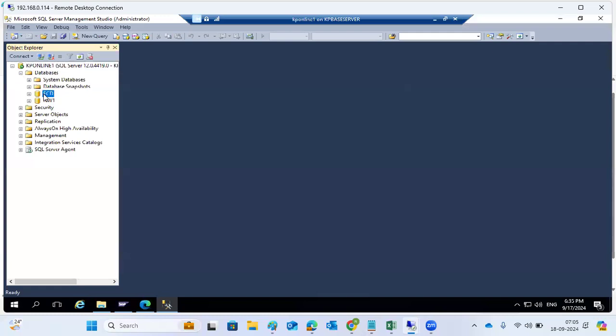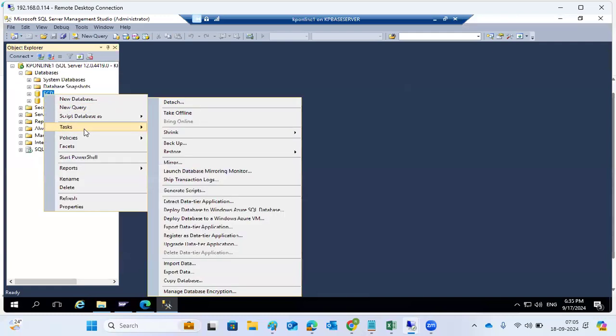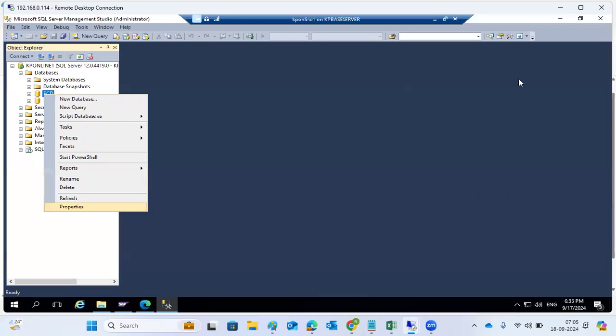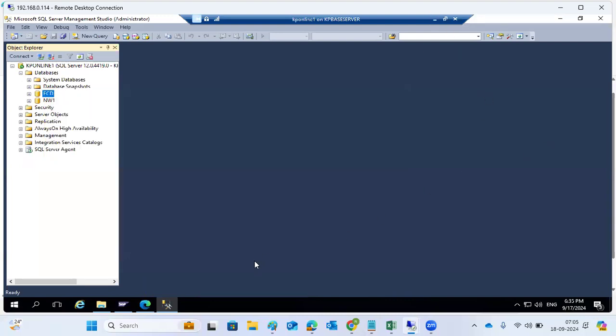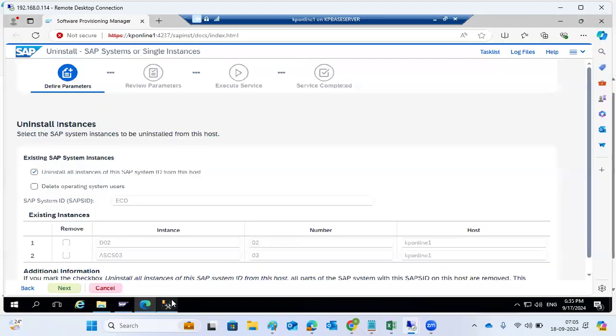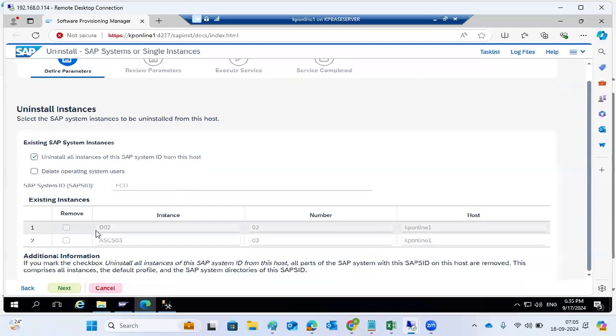This SID also we have to remove, but we'll do it later. If a backup were there, then we could do the restore, but I have not taken any backup. That's why we are uninstalling all the instances. Yes, you want to uninstall ECD 0203. Just click on the next button.